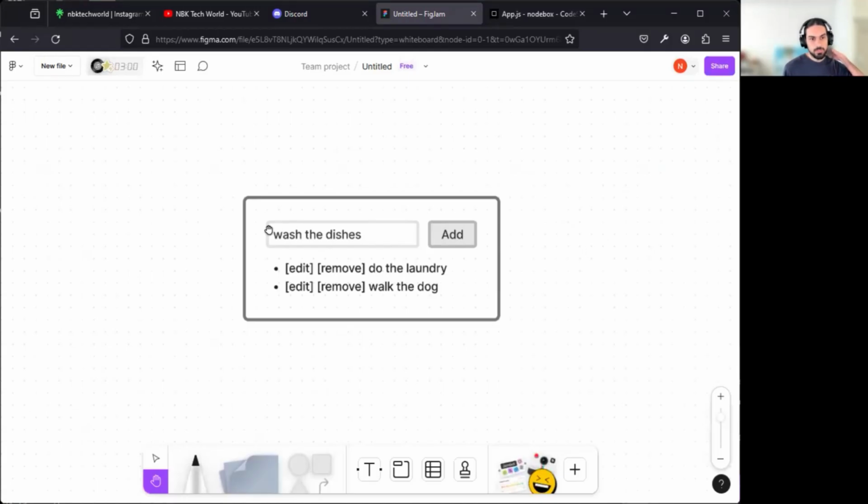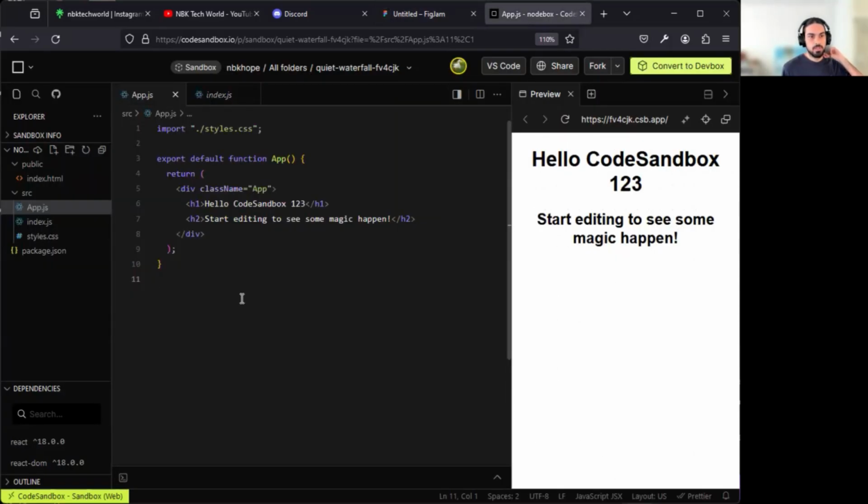So let's start off with just the text box, right? How can we build that? So in React, we build things with components. A component in its most basic form is just a function, and you give it a name. For example, this is the app component. Now, the component has to return something, and that's the view. That's what we're going to see.